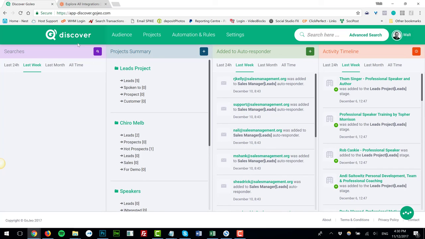I'm super excited to be able to deliver this software into your hands. It's taken us 18 months to put together. And coming from a sales background, we've created this program deliberately because we know how important finding leads are, and then how important working with those leads to be able to move them through an automated process so that nothing falls through the cracks.